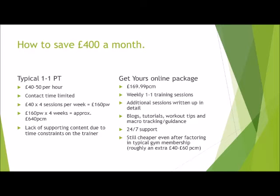So starting things off, certainly in the area I live in, you're talking about £40 to £50 per hour for personal training. And I hasten to add that it doesn't matter how qualified your trainer may or may not be, the going rate is going to be in that region. Anywhere in Tunbridge, anywhere in Sevenoaks and the wider area, that's the kind of amount you're talking about. And your trainer may not, I'm not saying they won't be, but may not even really be that good a fit for you, and they're still going to charge that much.